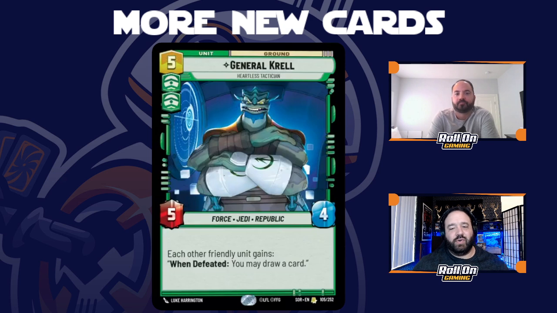Let's move on to what I believe is the final command double aspect card. And this was one that I don't think any of us were expecting. This is General Krell. It's a 5-cost double command ground unit. You're getting a 5/4 Force Jedi Republic unit. And this is also a rare and says each other friendly unit gains, when defeated, you may draw a card. So here's a when defeated effect.